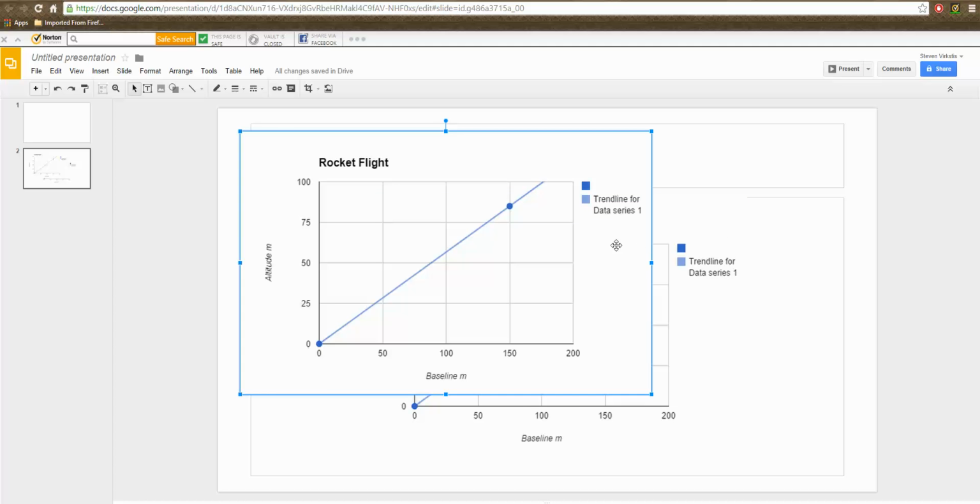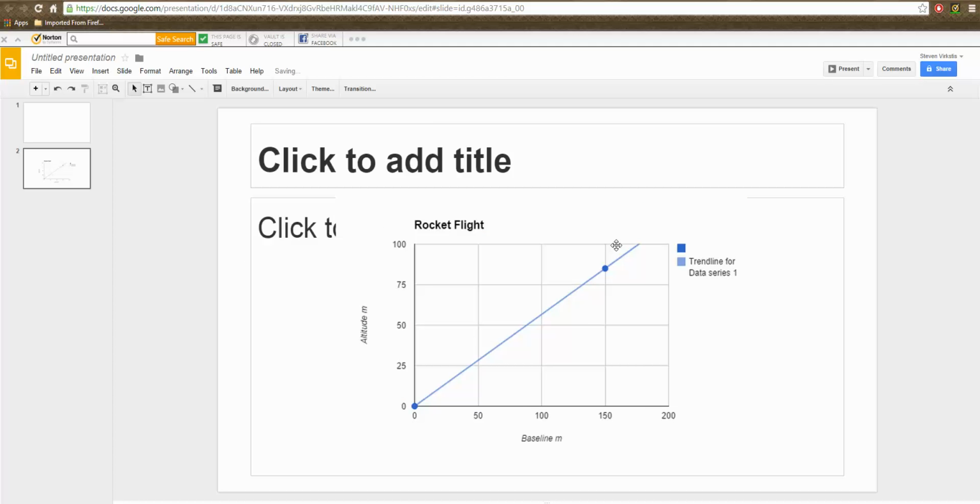Oops, I think I put it in 2 times, so we get rid of one. So there's how I put that in there. In Google, quite often Control-C to copy, then Control-V. And so this would take care of your graph for your rocket presentation.